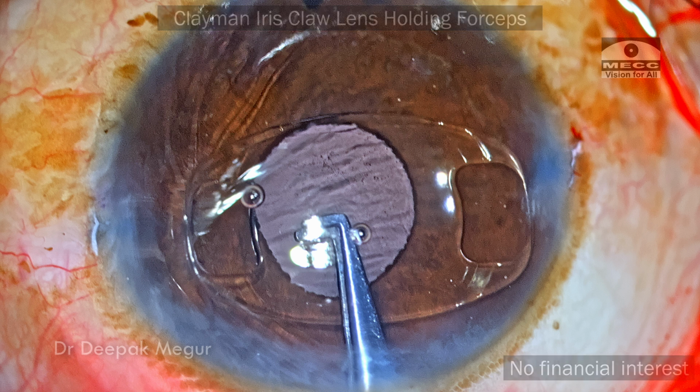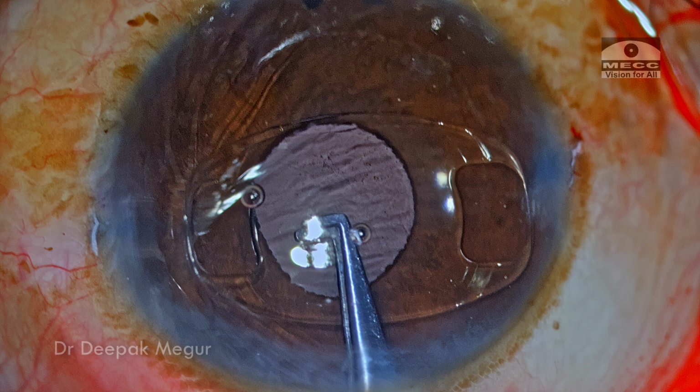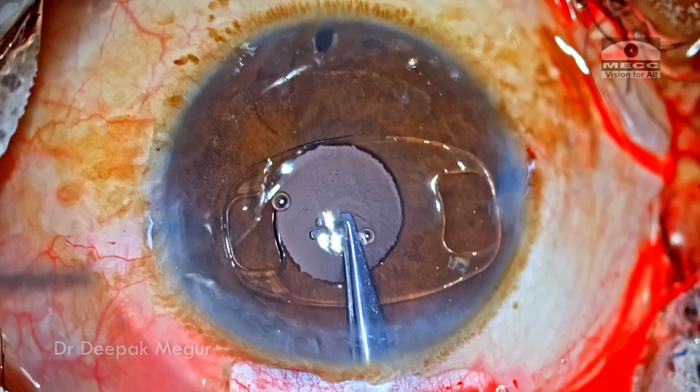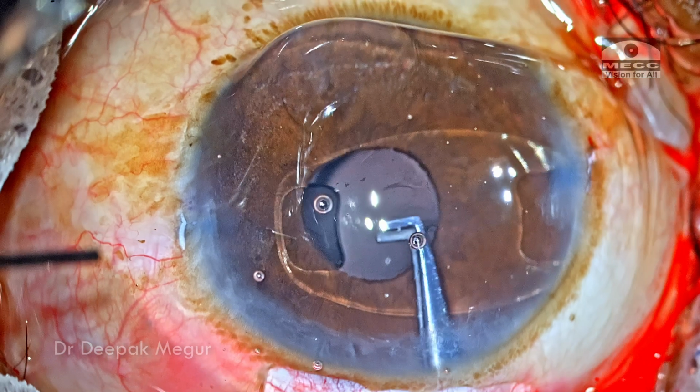In post-vitrectomized eyes, the eye will be very soft, and the visibility becomes an issue because the moment we want to enclavate, there will be a lot of corneal folds because of the hypotony. So having an instrument which is slim helps us a lot. I'm going to hold the lens with the forceps exactly at the position where the claw is present in the haptic. So it's going to provide me the clue about the location of the claw once the haptics go under the iris.